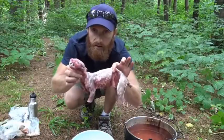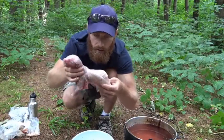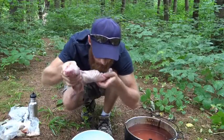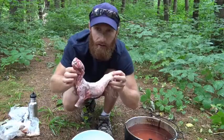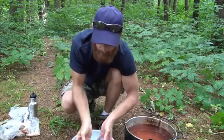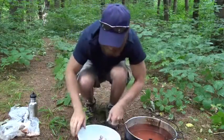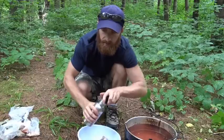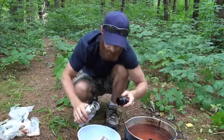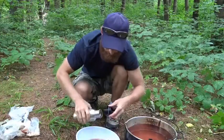Guys, we've washed this off nicely, so that's our cleaned out, ready to go skunk. It has a very, very little smell. So we're putting that in the pot here with our organs, heart and liver, and then we're gonna put a brine in. This is apple cider vinegar, I think.